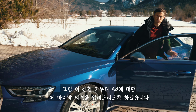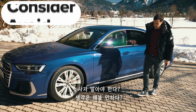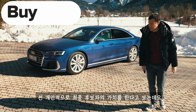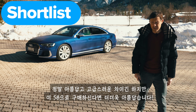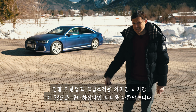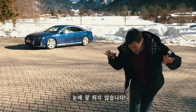So then, what's my final verdict on the revised Audi A8? Should you avoid it? Should you consider it? Should you shortlist it? Or should you just go right ahead and buy it? Well, I reckon you should shortlist the A8. It really is a lovely luxury car, and it's especially lovely with this S8. Stealthy performance, flying under the radar.